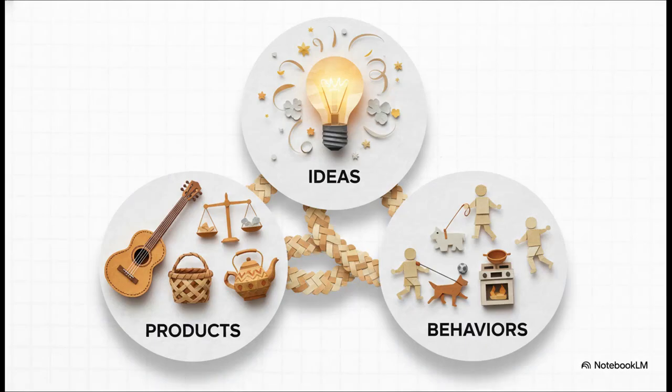We can actually break this down even further into three interrelated dimensions. First, we have products, think literature and art, then ideas, which covers your beliefs and values, and finally, behaviors, so customs and daily habits. Getting this framework straight right off the bat gives us a really solid theoretical foundation for everything we're about to analyze.